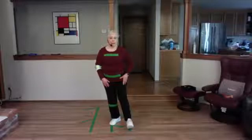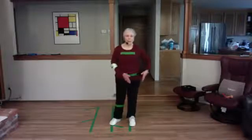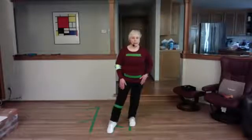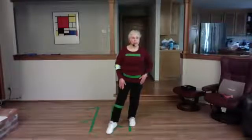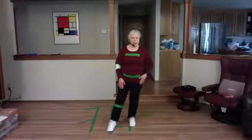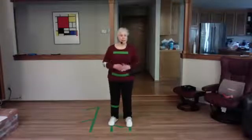Point and flex. All right, bring that foot in, put it down, and notice how you can put all your weight then by shifting over to that foot. Pick up the left foot. Point, flex, point, flex. This is just to give our joints a chance to move a little bit before we move. Tai Chi is not like aerobic exercise, but it does require our joint movements.